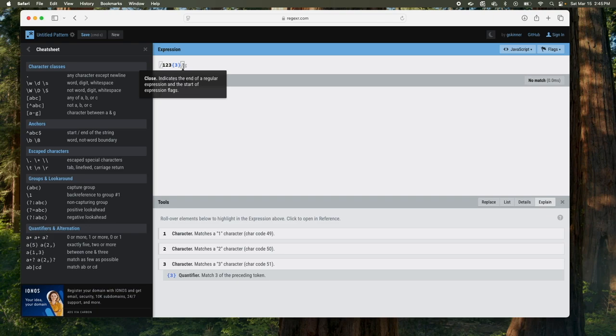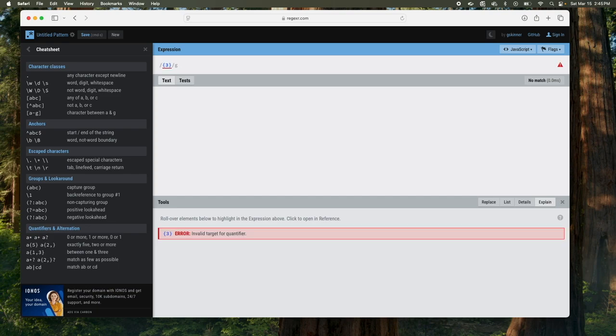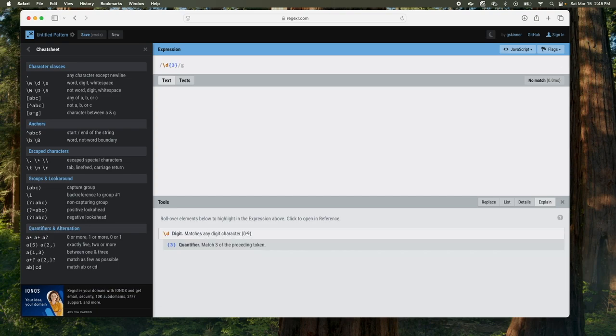Mergen also states that you can use commas to define a range. So you could say, I want to find any digit, let's say, but I want to find it between 1 and 3 times, right? And so you use the comma here. You can see down there, match between 1 and 3. So I could say 1, it matches it, right? I could do 1, 2, 3. And you can see that it's matching.